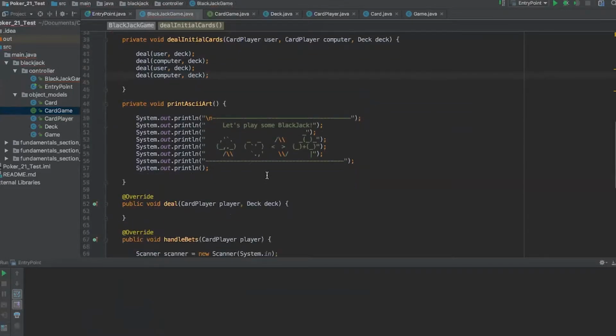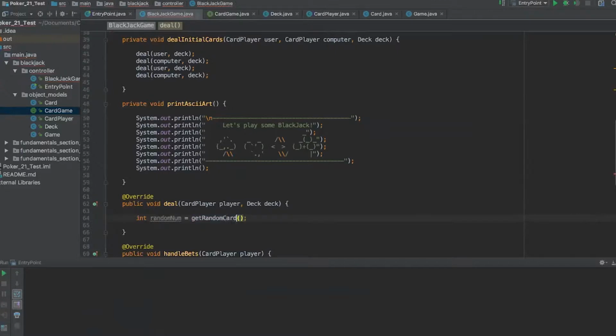And before we get too far on here, let's go ahead and build out that deal method. So for the deal method, we want a random number between 1 and 52. And Java has a few ways you can do this, but let's just say int random num equals... actually, let's put this in a method, get random.